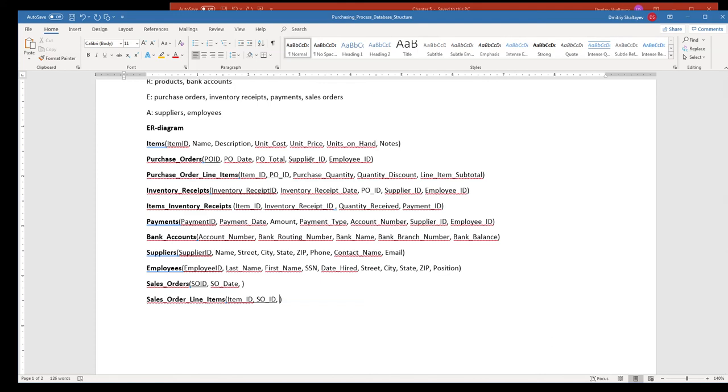I'm the buyer, that's my supplier, and which employee created and delivered that purchase order to my vendor. That's it, nothing else. The purchase order does not contain any information about which items I ordered, how many items, or whether there were any discounts. All that data went into the junction table, purchase order line items.